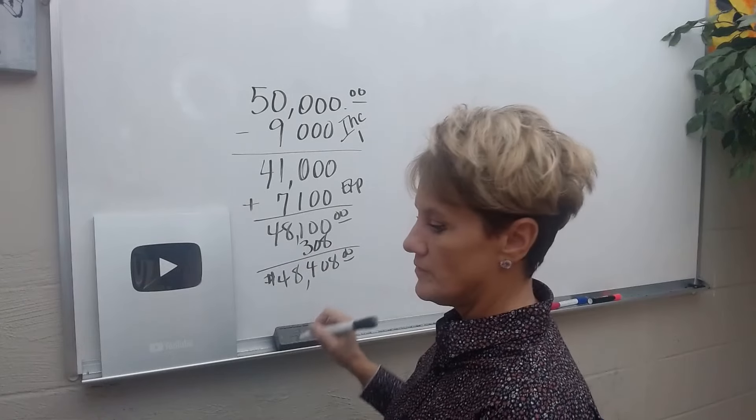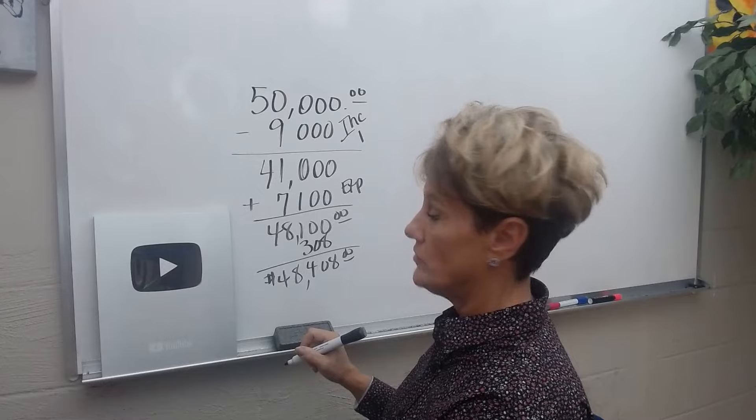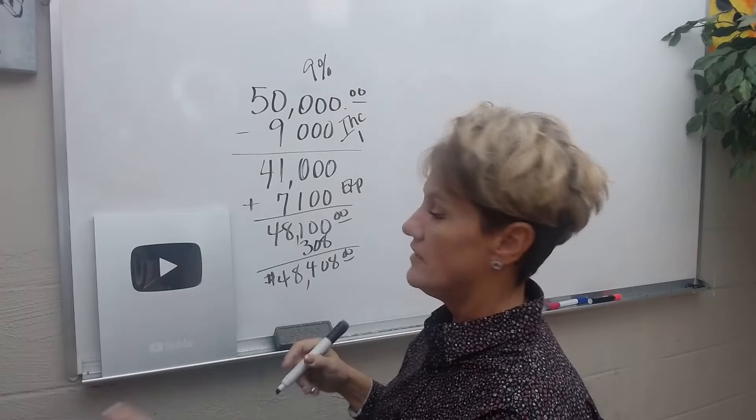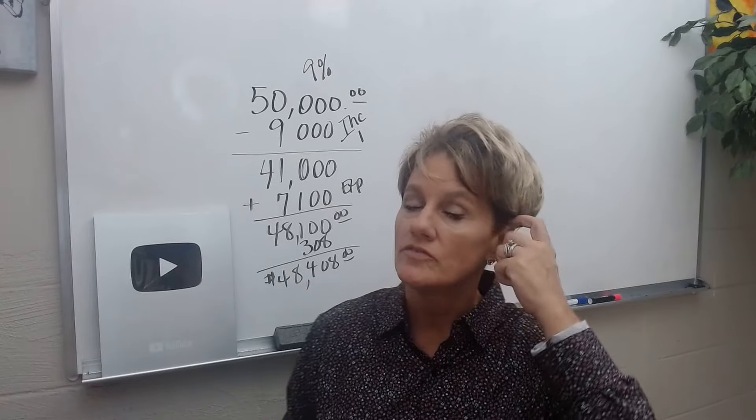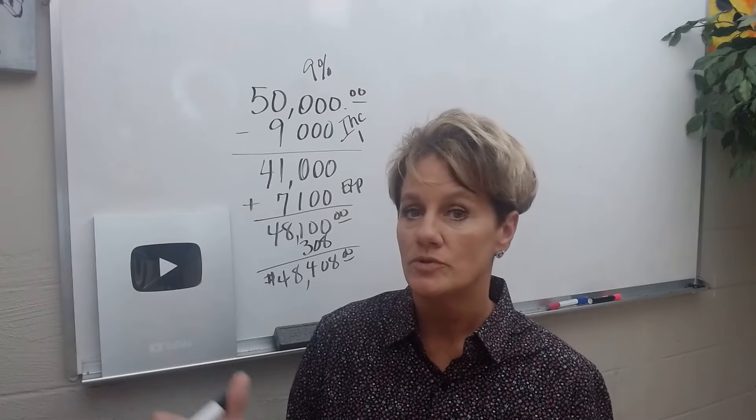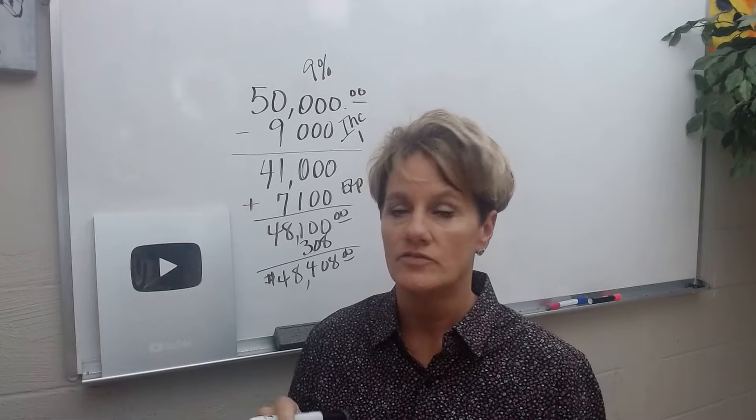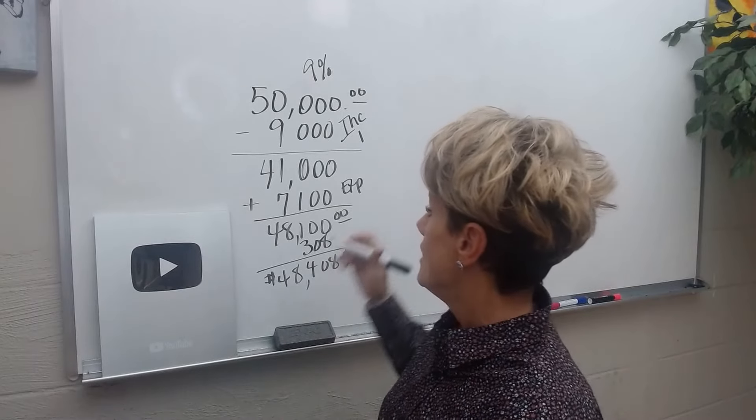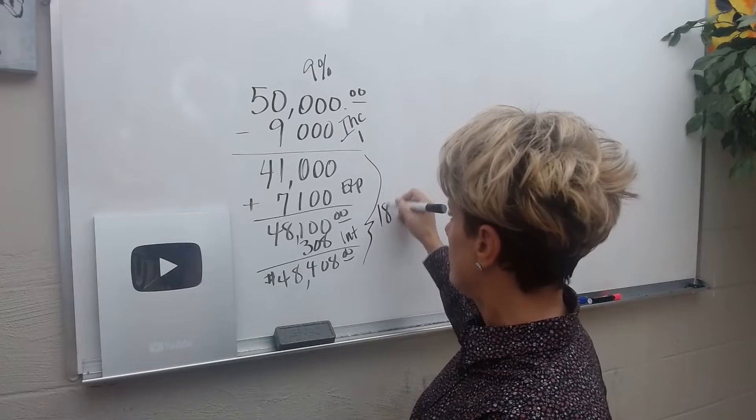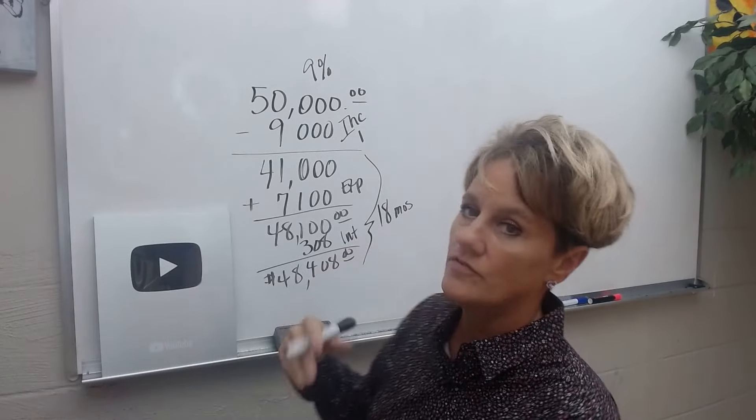Now that interest is based on the going rate right now. The going rate right now is 9%, that's the high. So if you go to look for a HELOC, you would definitely want to look about, if somebody's trying to give you a 12% on a HELOC, that's ridiculous. You shouldn't be doing that. That being said, this would essentially be paid off in less than 18 months, paying off the $50,000.